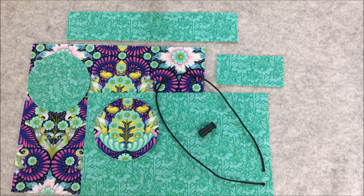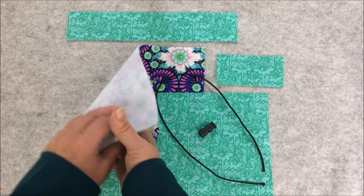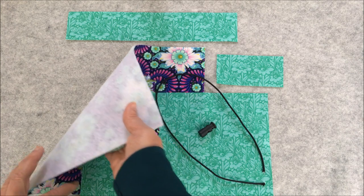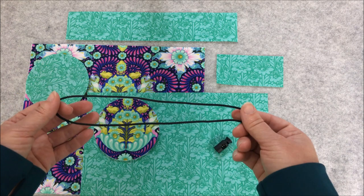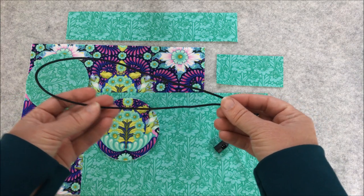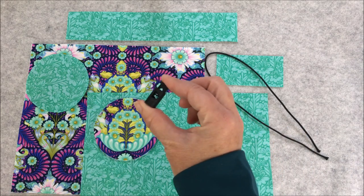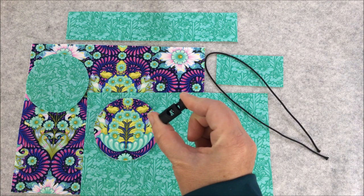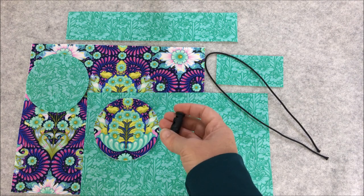So here's what you need to make the drawstring style water bottle cover. You need outer and lining fabric, some sort of interfacing for the outer. I prefer to use batting, but you can use anything you like. Cord. Again, you can use any sort of cord you like. I prefer nylon as fabric glides over it better. A cord stop or a cord lock. This is a spring-loaded stop that allows you to cinch the drawstring easily. You can of course omit it, but it does make the bag easier to open and close.